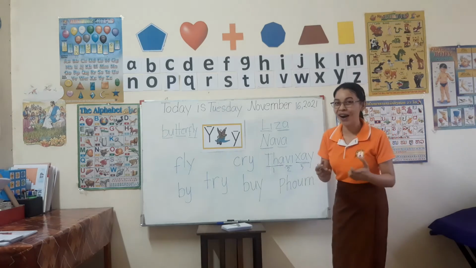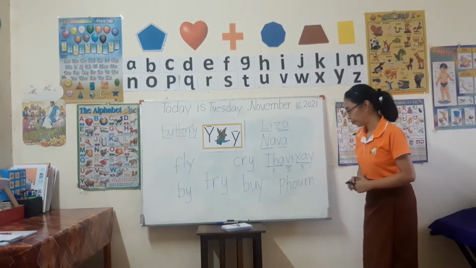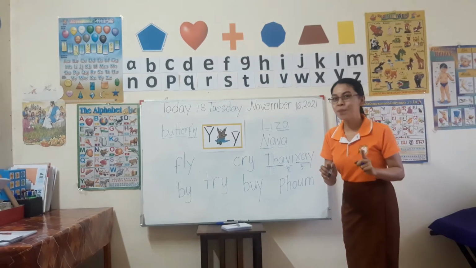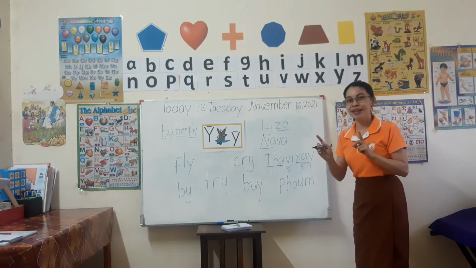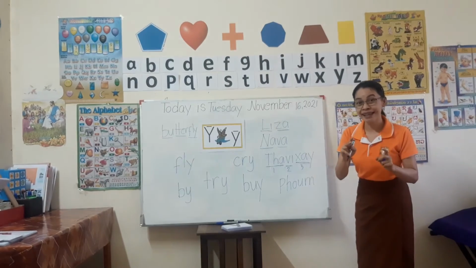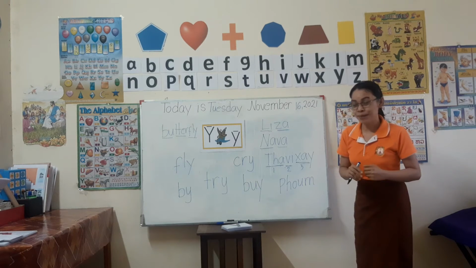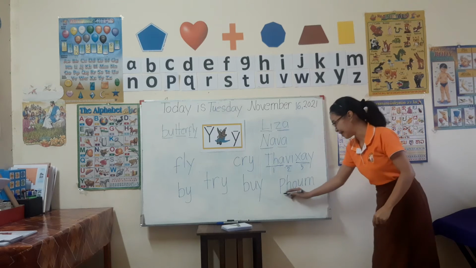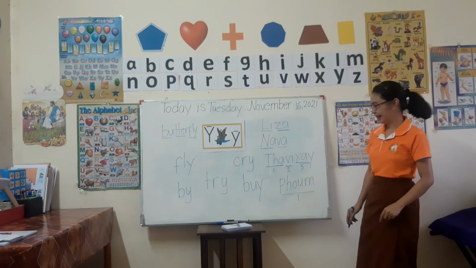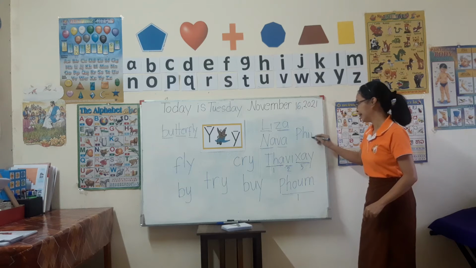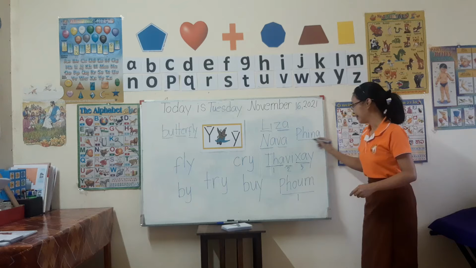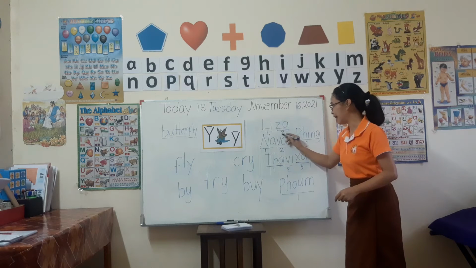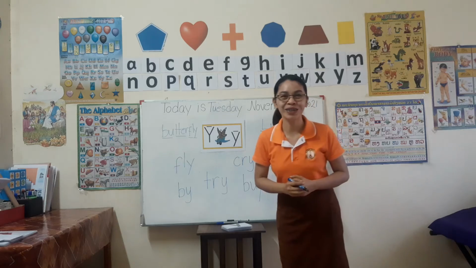But if I say Pum, do you know how many syllables we hear? It's only one. Teacher, would I say Poom? No, because if I say Poom, that is two syllables already. We are saying his name is Pum, so it's only one syllable. And Ping is also only one syllable. This one is Nava, Lisa. I hope it's clear to you, children.